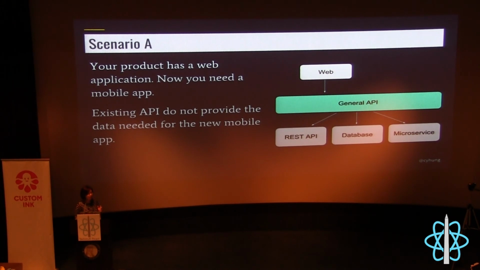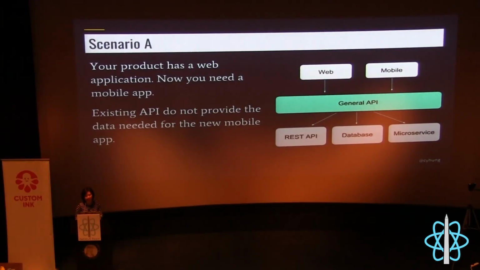So let's go over scenarios really quickly. Let's say you have a product that's doing really, really well on web. Now you need a mobile experience. So you add yet another front end, and now you most likely need to modify the general API to give the data that mobile needs. Your original UI has not changed, but you probably need to accommodate the change as well and test and release. There's a lot of logistics that now needs to happen between all the teams working on this.